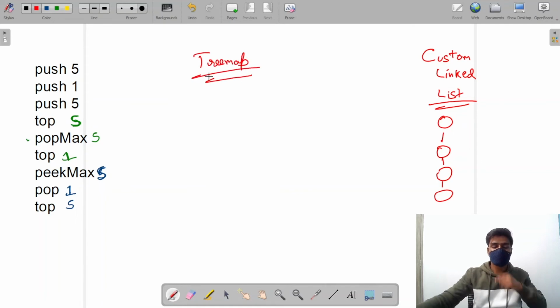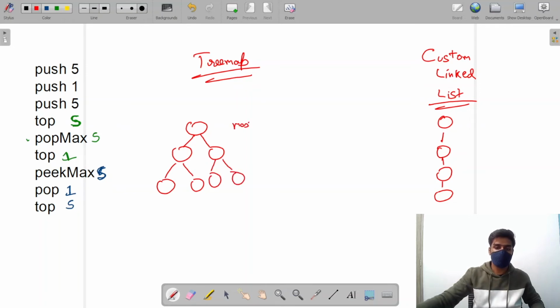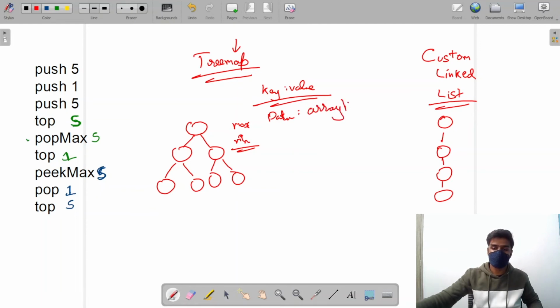By the name you can understand, tree map will give us a tree which will give us maximum and minimum of this tree, and by map you can understand that it will give us some space for keys and values, so we can place our key as data and values as our array list, in which we will put our addresses.